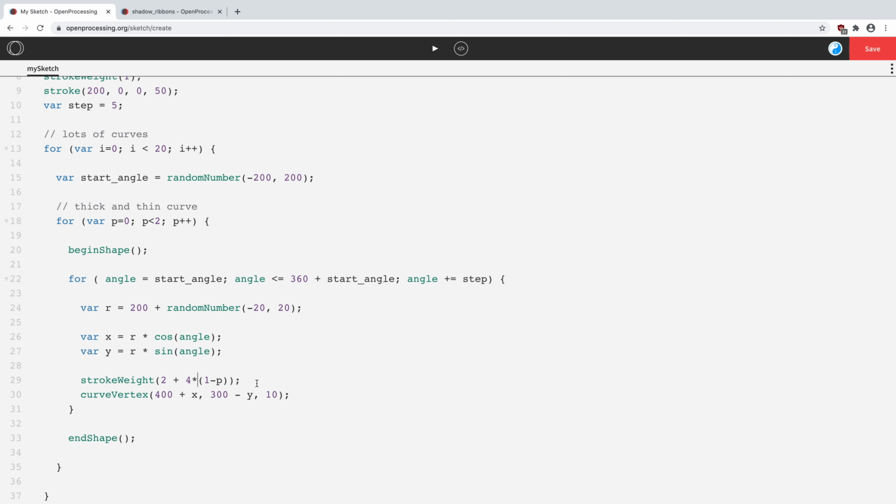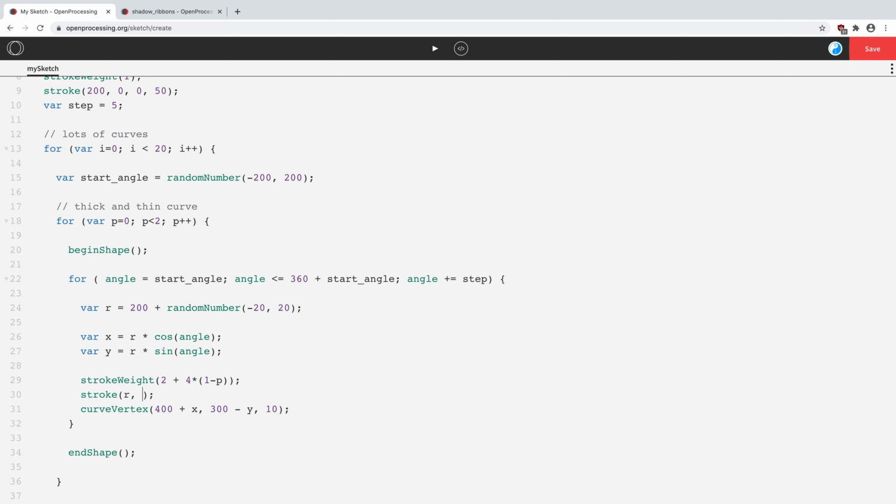So we need to change the colours as well and then we'll do the same thing again. The colour will depend on p, because in one case we want it to be a lighter or darker colour, and we want it to be different the second time. It's easier to see it done than talk about it. So stroke is the command, as we know, that sets the colour.